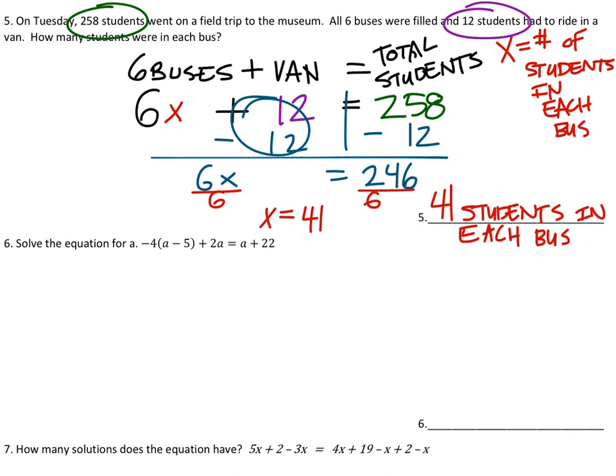Alright, so with these word problems especially, we need labels on those. We could check the answer on number 5, but we kind of have to make an assumption that the equation that we wrote was correct. And if we do replace x with 41, we get 258 equals 258, which is true. So it checks off for our equation at least.